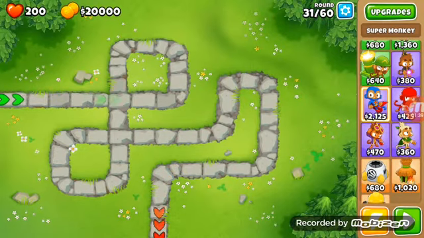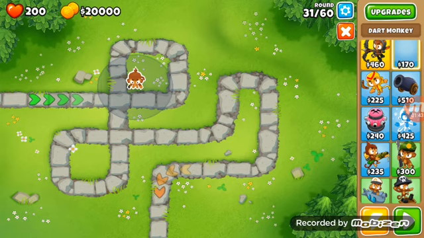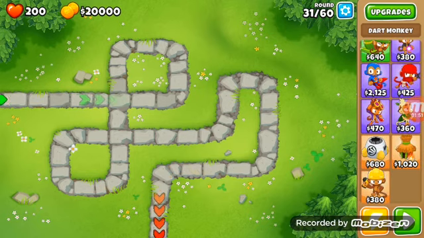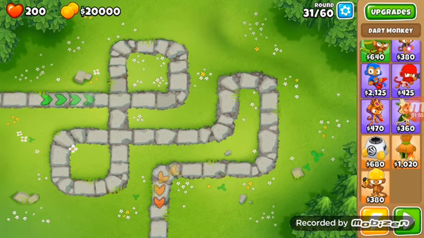And then I put one Dart Monkey here, so that way I could pop the purple balloons and the camo purple balloons. But I don't really know what I should farm here. What do you think I should farm, Dad? I'm not sure.